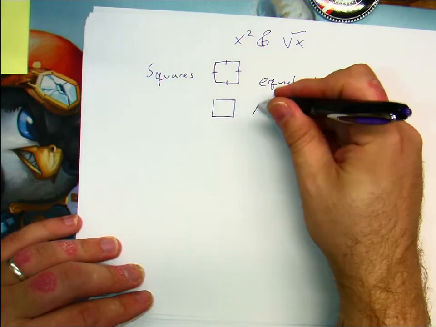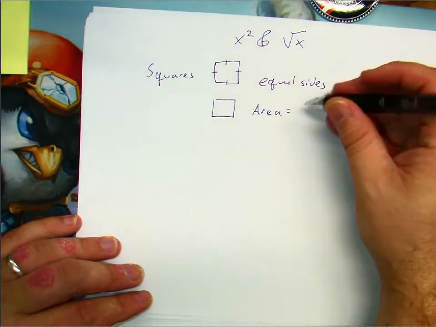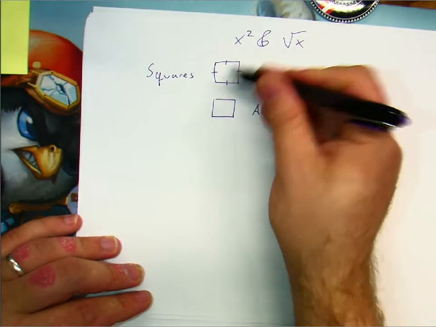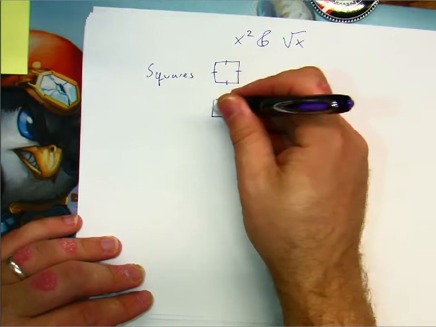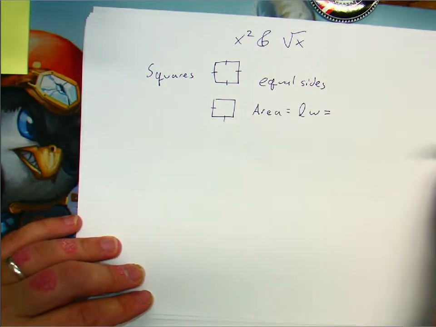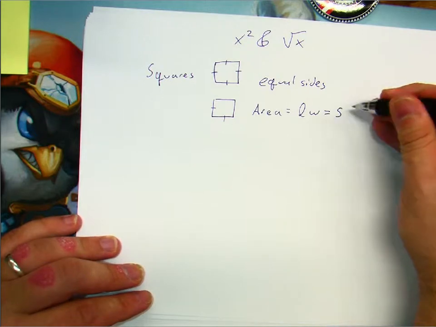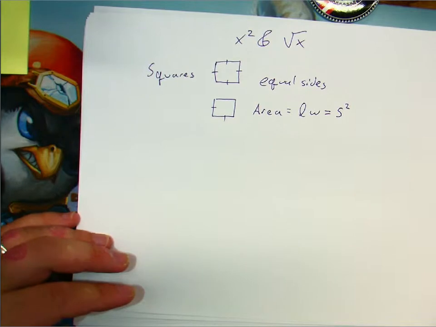we say that the area of any four-sided figure is going to be length times width. Okay? In this case, the length is the width. They're the same thing. The length is the same as the width. They are equivalent. So if they're the same thing, I'm just going to say side squared. Right? Because it's the side times the side. We call those squares. Okay?